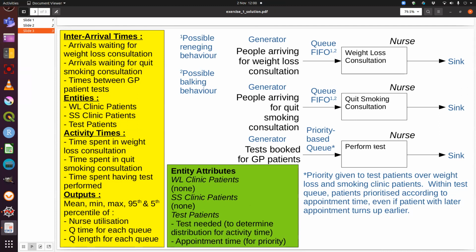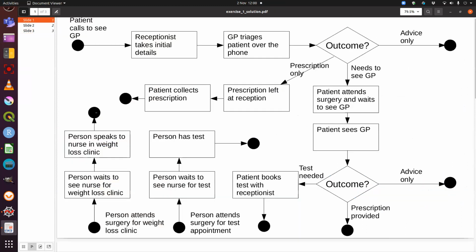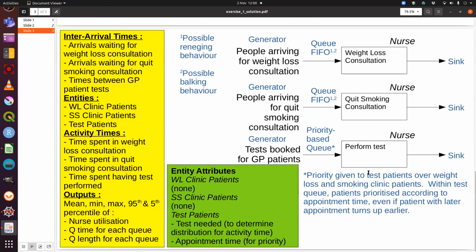But the key thing here, and as I say, this isn't the only solution, but the key thing that I wanted you to get to was this big complex mass of stuff here that involves all sorts of stuff about the GP triaging the patient over the phone. None of that matters. For what you're being asked, you can ignore all of that. In fact, all that really matters is this nurse and what they're being asked to do, and capturing the incoming rates of activity for the 3 different things that the nurse is being asked to do. And so you could actually get away with building a very simple model to capture that. And indeed, in this course, you will do exactly that. Any questions about any of that before I move on?